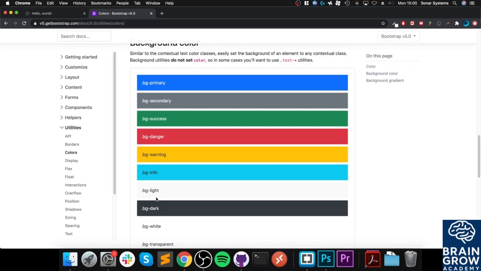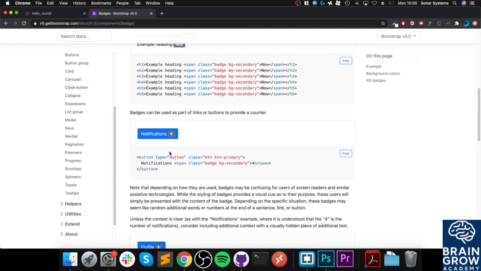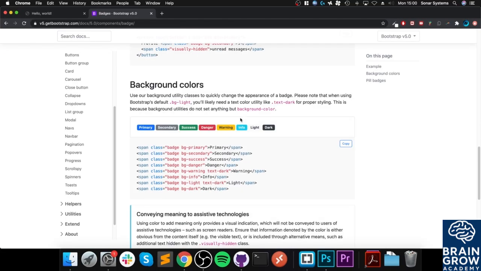Depending on what thing specifically you're looking at, what component, what sort of helper class, what you're looking at in Bootstrap, they'll probably have its own respective way of implementing some sort of color. But again, it is still using these color systems. So I would get used to these. These are a great thing that you can use to get going. So if we're going to component, if we're going to badge, we have badges, and they're just using the background color.